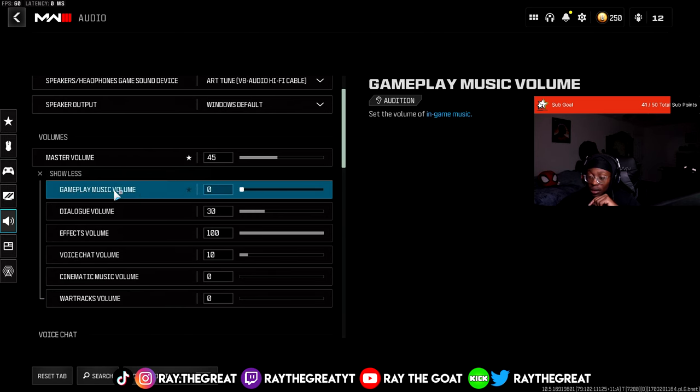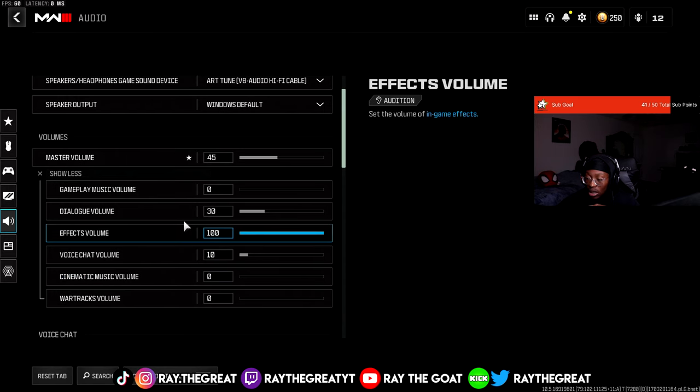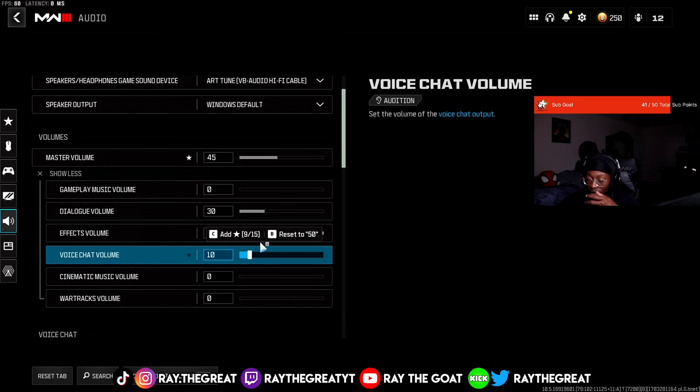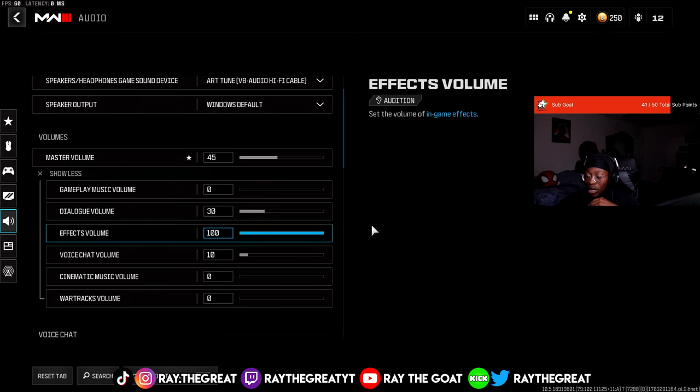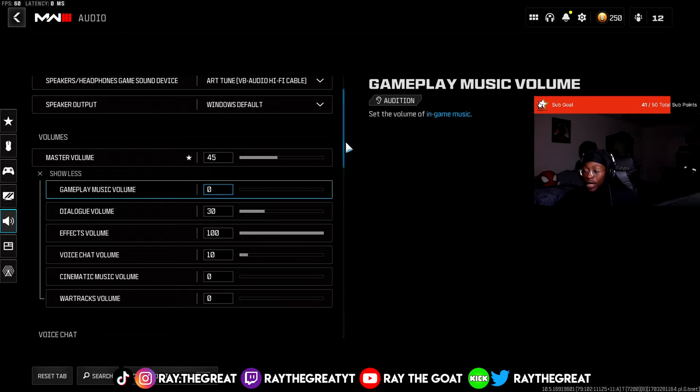Honestly, all this stuff is really up to you. No gameplay music. I don't want no type of music. No war tracks, no cinematic music. Just check, I need that because, you know, I want to hear people's reaction. Effects volume, I have that on 100 so I can hear the footsteps, things like that. Dialogue volume, I have it on 30 because I don't want Captain Price or, who's the dude that talked to you before you flying in Warzone? Graves. I don't know why they chose Graves to talk to me, but I don't want to hear that man yelling in my ear while I'm trying to fight, you know what I'm saying? So turn down the dialogue volume to what you feel is fit for you and your headset, okay?